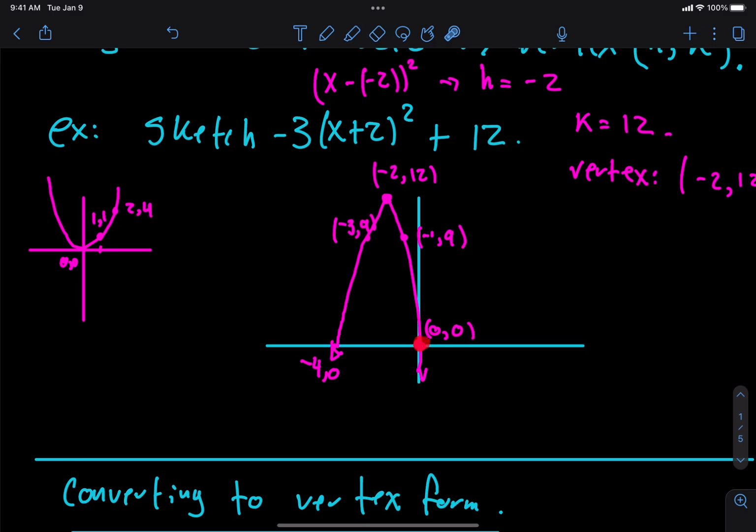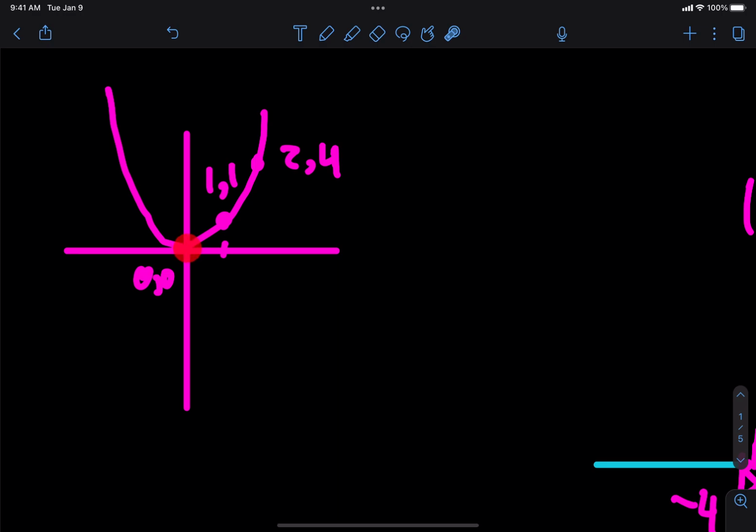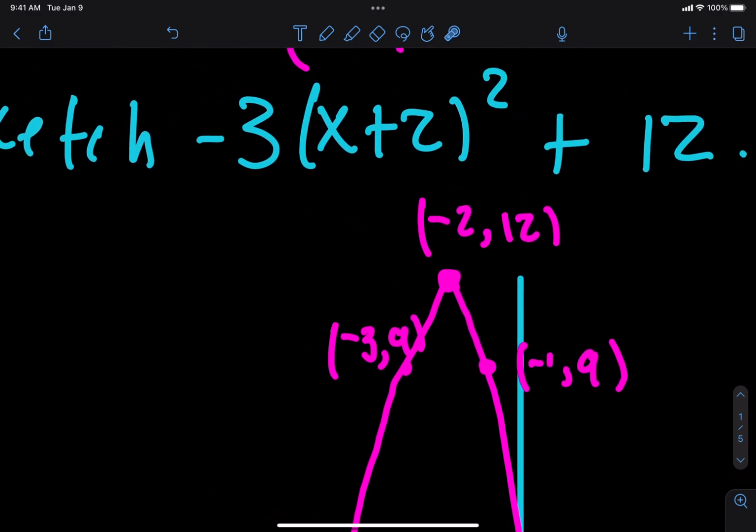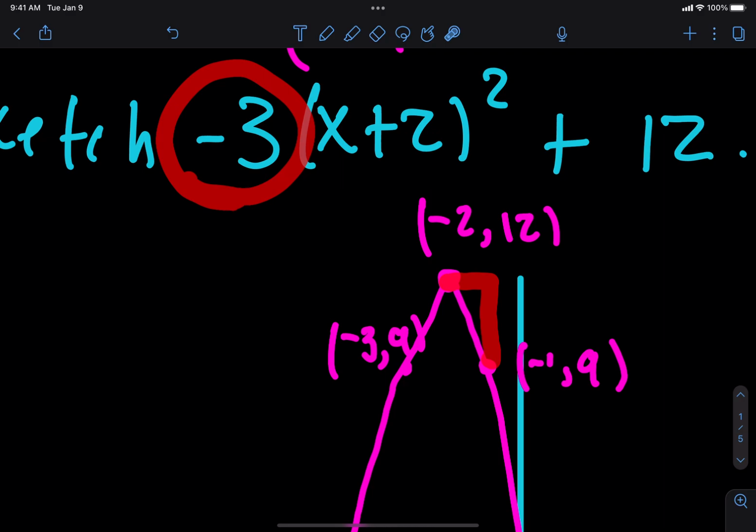But in terms of how to find these points specifically, what I need to understand is that when I move a parabola around, the relationship between how far apart these points are in terms of their height will be preserved up to this vertical stretch. So I know that if I go from the vertex to 1 point over from the vertex on the normal graph of x squared, I go up by 1. But since I have a vertical stretch by 3, I go over 1 and, instead of going down 1, I go down 3, because of that 3 there. It's affecting the output, basically. So the relationship between the heights of these 2 points will be preserved up to a factor of this stretching. Does that answer your question?